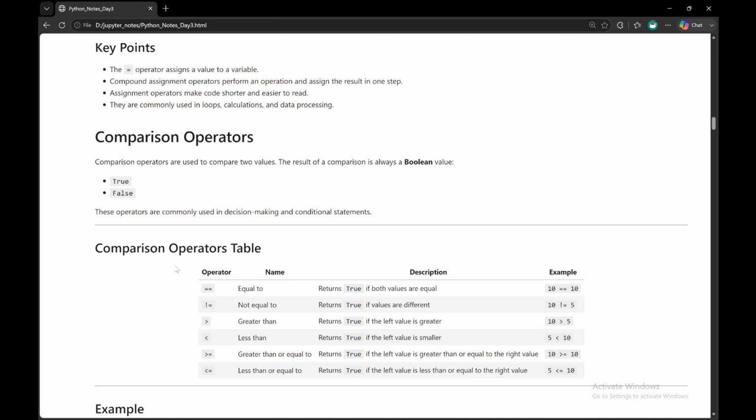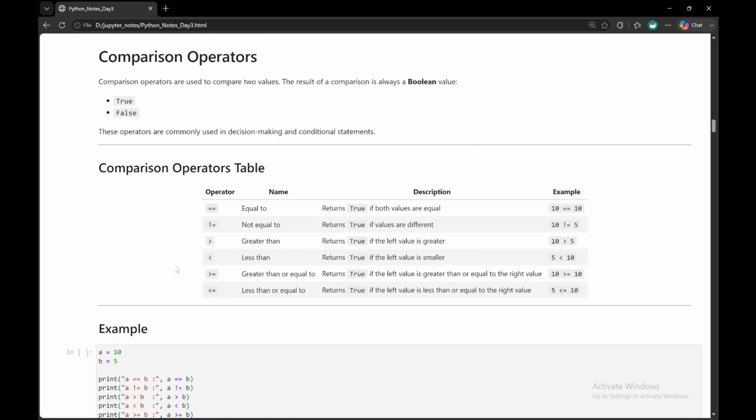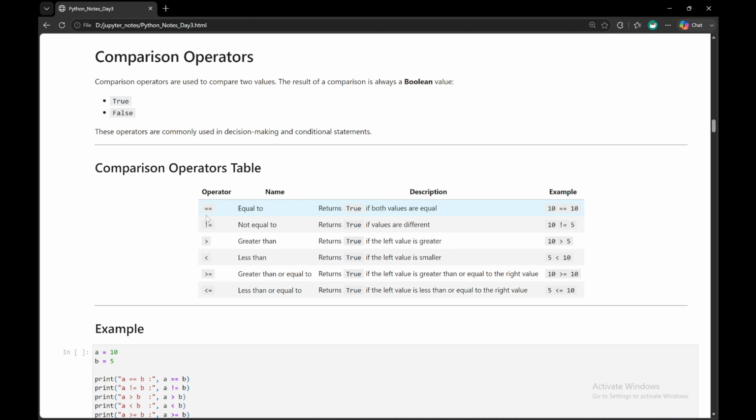This type of operator is usually used in conditions and decision making types of code. So first let us go with our first comparison operator, equal, double equals to.